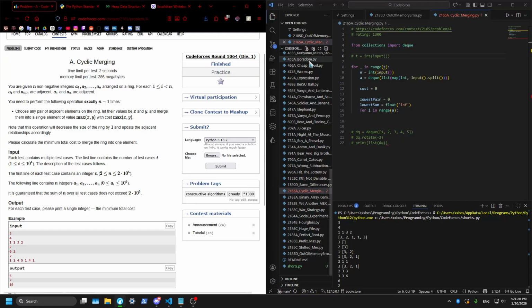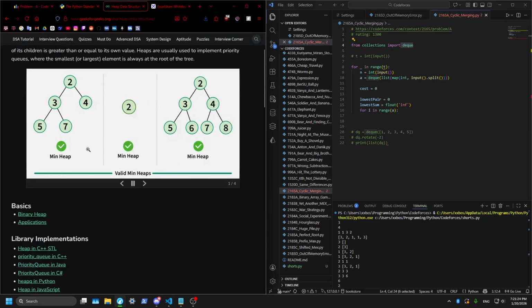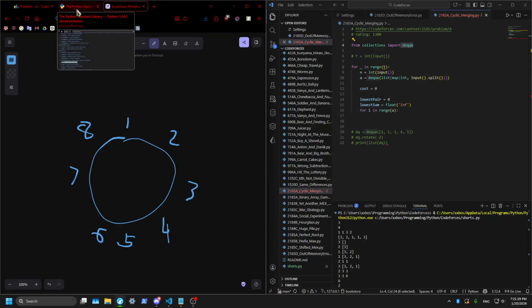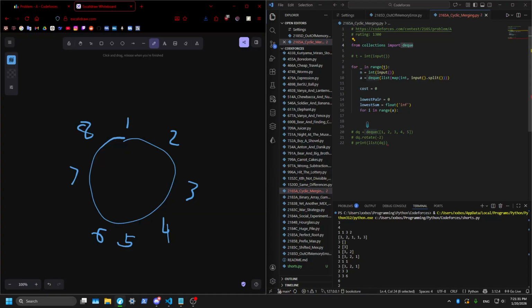So how can we do that? I played around with heaps earlier, as you can see, but this messes up the order, so it's probably not the solution. I also learned about deque today.